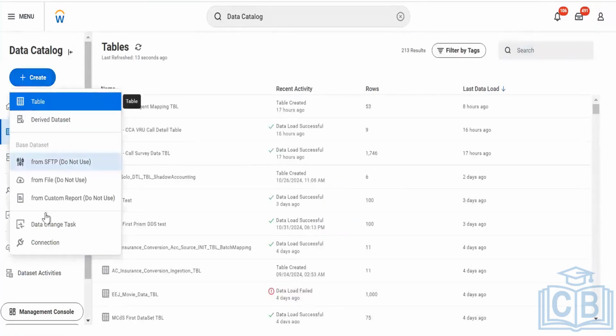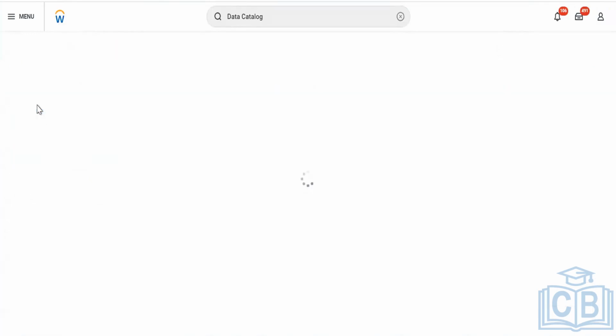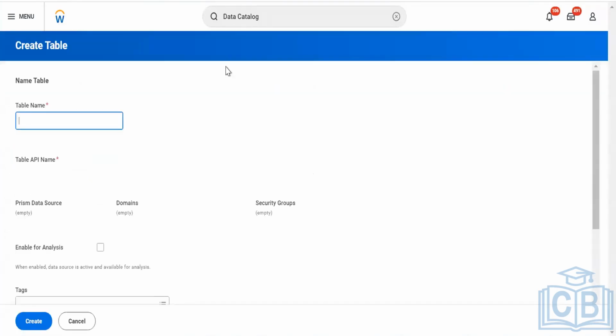Create a table, and the table name is DV worker data. Use existing table or data set.